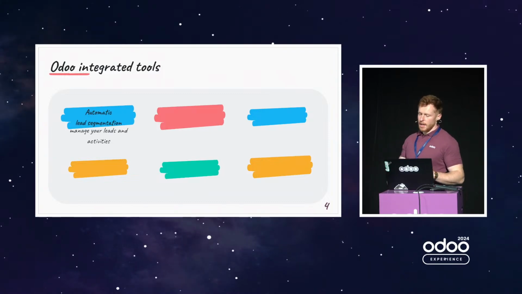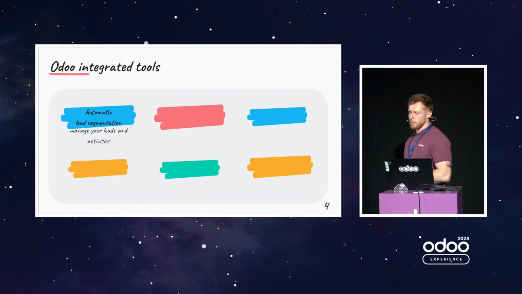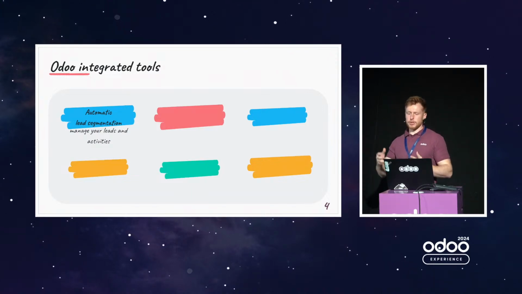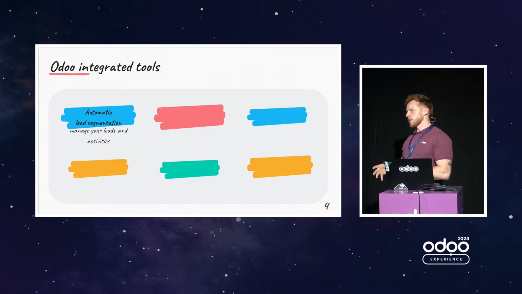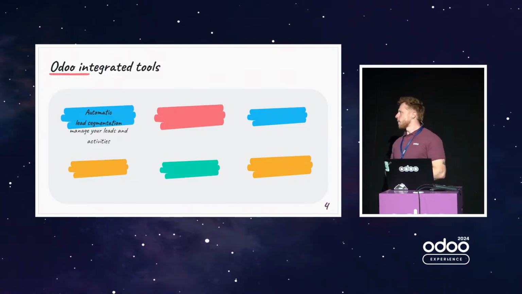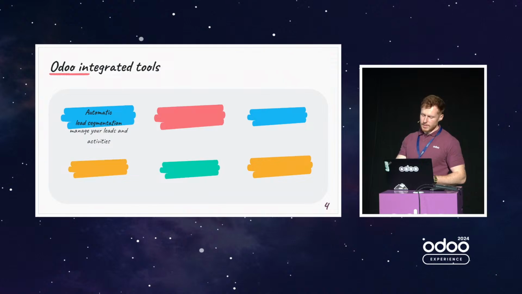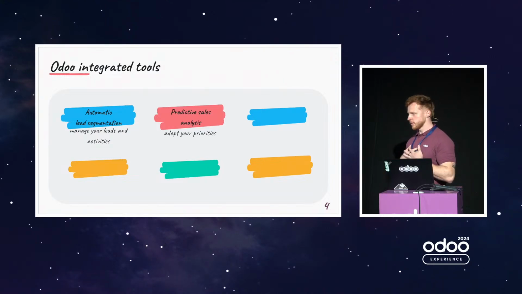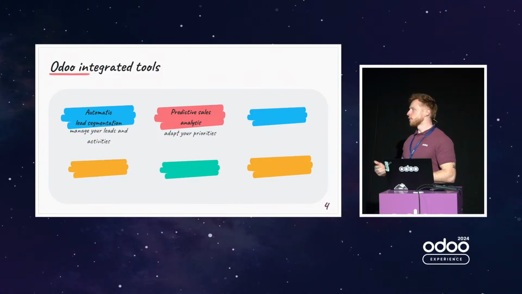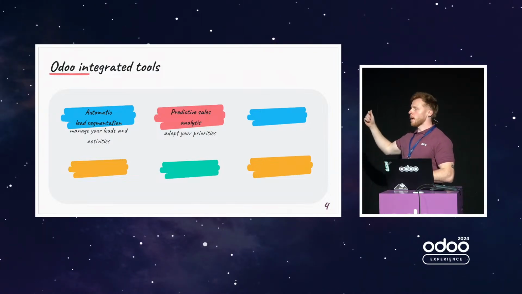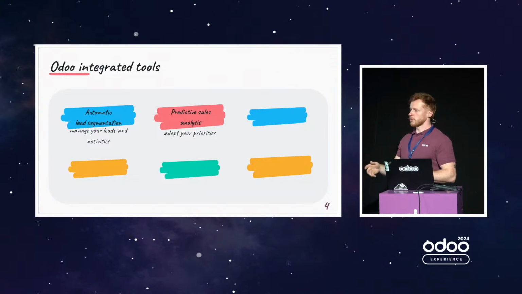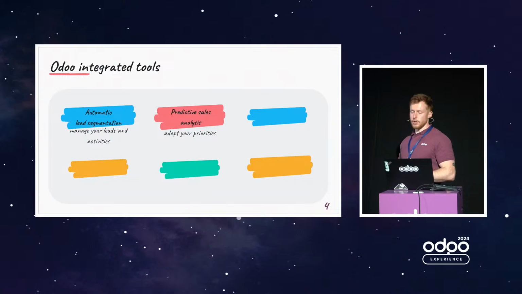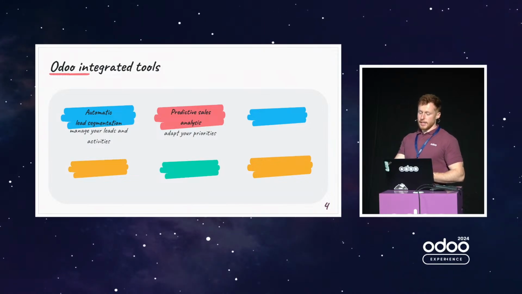First thing, I need lead segmentation. I need to be able to manage my leads. I need to be able to say, okay, maybe that lead, that sector, that person is more interesting. Regarding that, I can adapt my way of working with that person. I need some predictive analysis, to be able to tailor my priorities depending on my key customers. I know that you don't spend the same amount of time on a customer that is not relevant to you.